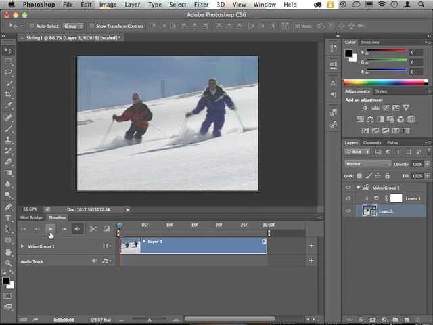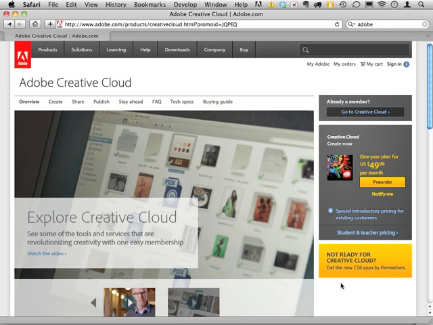This is the biggest update to Photoshop since CS3, in my opinion, so I highly recommend grabbing the beta while it's out, and checking out Photoshop CS6 when it's released. Now that you have the option of having access to it monthly via Creative Cloud, or owning it outright like in previous versions, there's even less of a barrier for having one of the most powerful graphic editing programs on the planet at your fingertips.